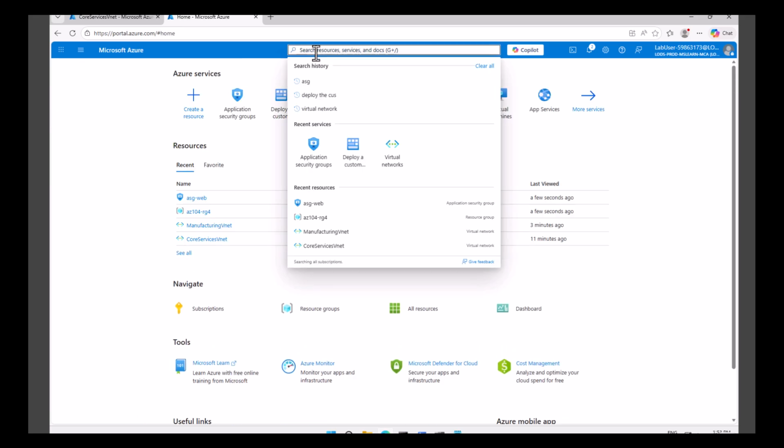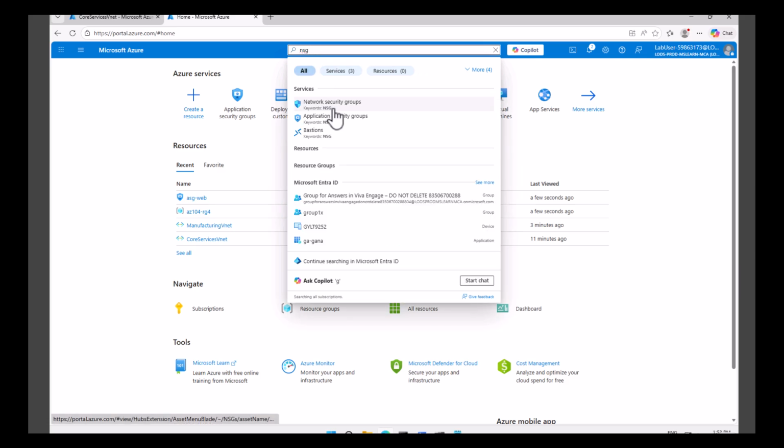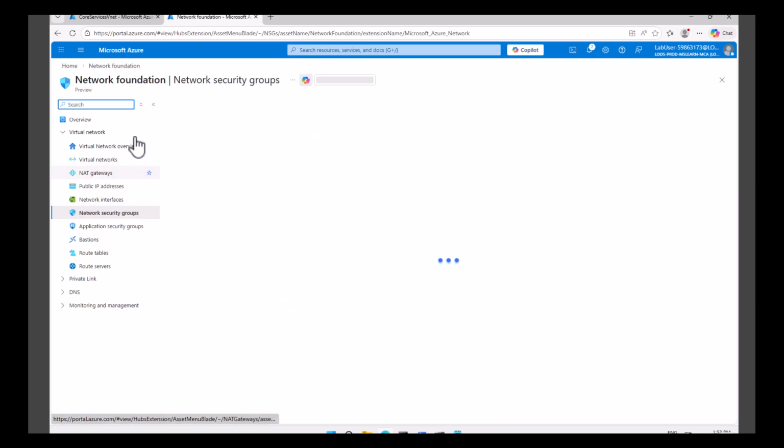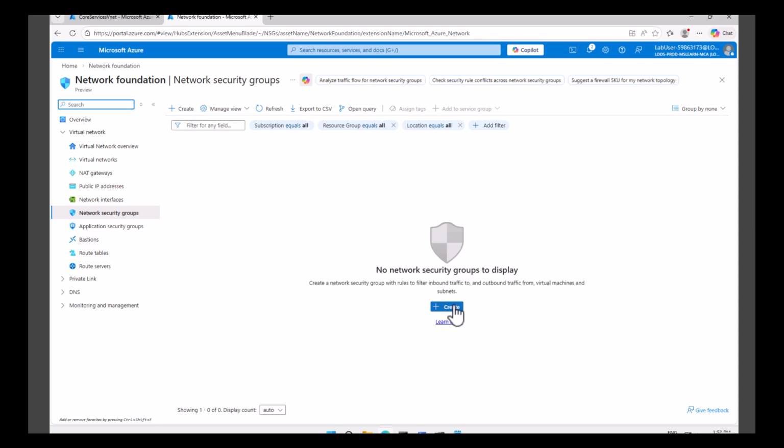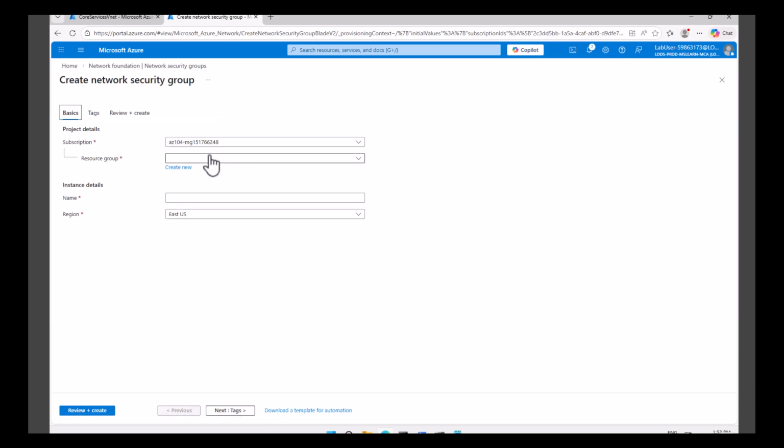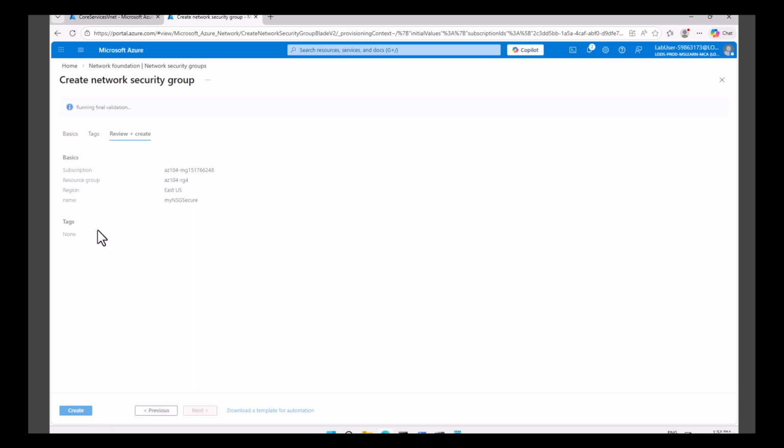So I can search here for NSGs, and I can create. Let me select my resource group, and here I can name this NSG secure. And this is my region here. Again, let me go here and review and create this.